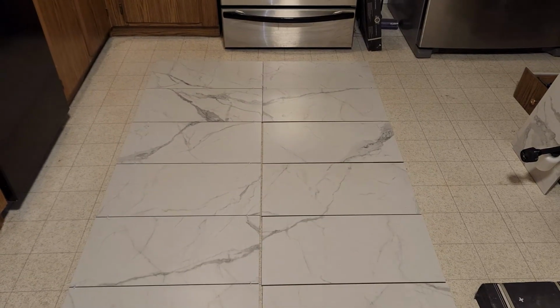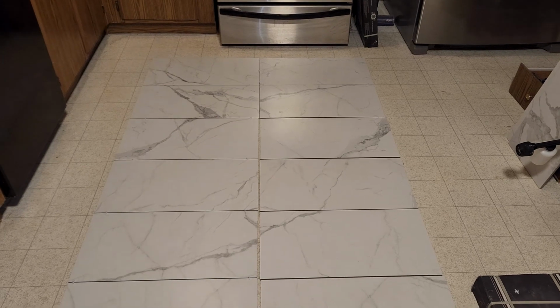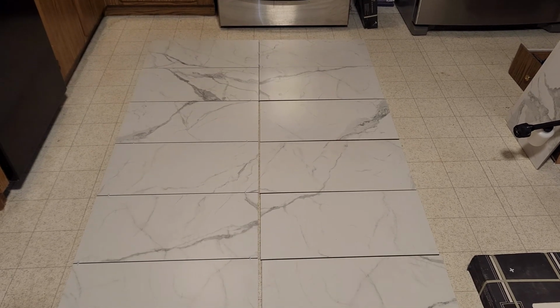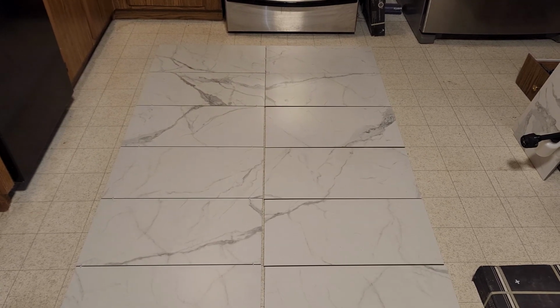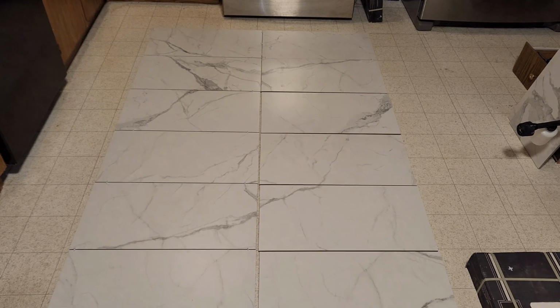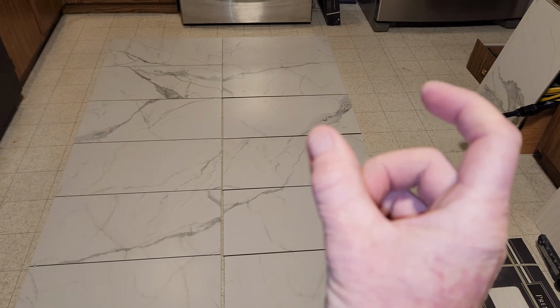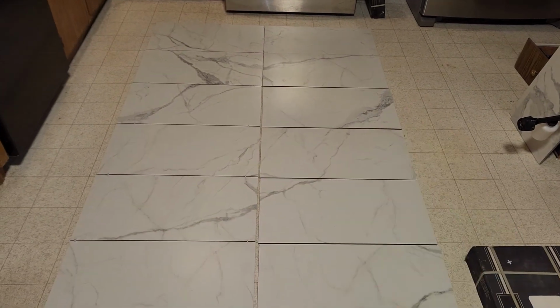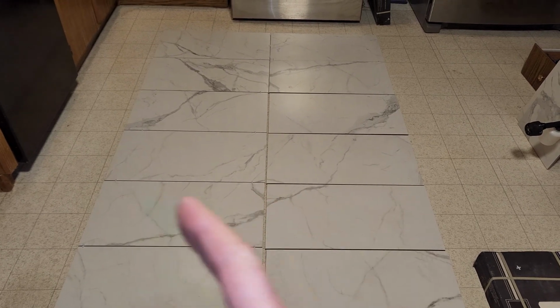Okay, folks, now for the side walls here, this one is going to be on the left-hand side if you walk in the bathroom and look to the left. Now, unfortunately, even though these are 12 by 24, that's not the correct dimension. These are shorter than 24, which leaves me a lip on the end, which is kind of a bummer. So you have a couple different scenarios you can play out. If you don't want a small, like 2-inch tile strip, then you have to evenly cut these tiles down so you get a nice big square, and it would be like 3 squares.